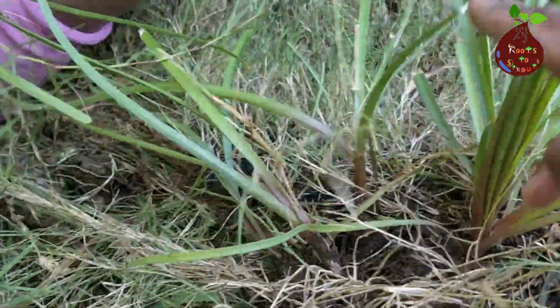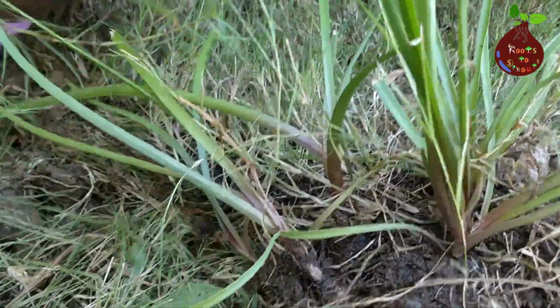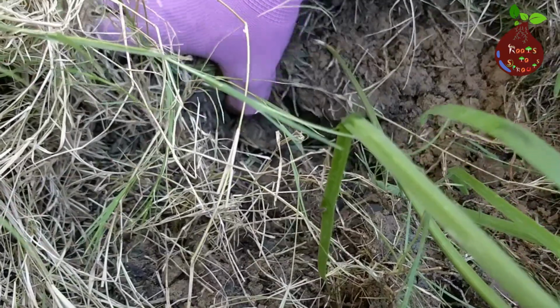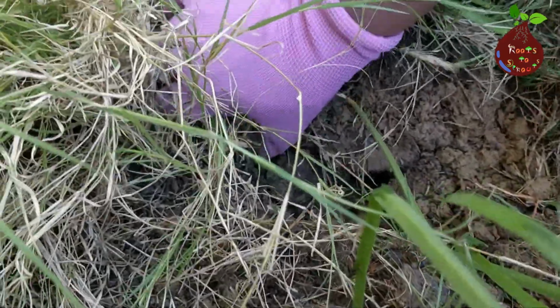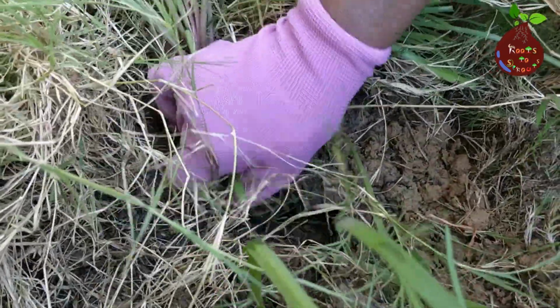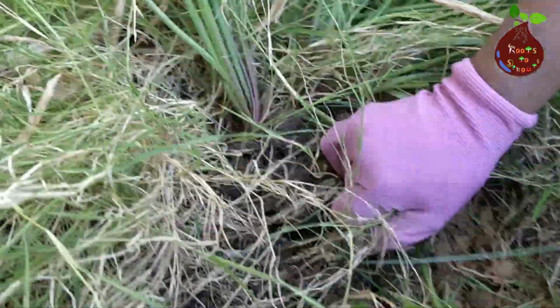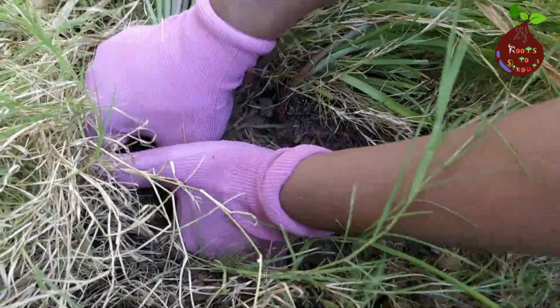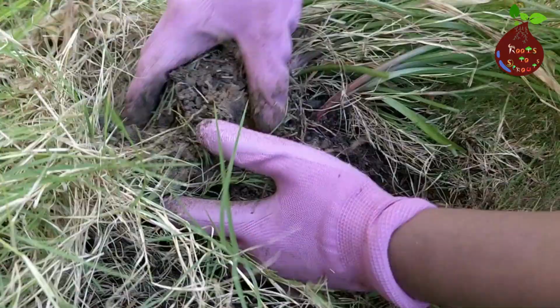The next thing you're seeing now is a similar process that we adopted for the lily plants, and these are even more precious because each bulb I placed 2 years ago. I think it was only like 10 or 12 in a pack I got, and I placed each of these bulbs within 6 inches to 1 foot distance. Today you won't believe how much I got after they multiplied in the ground in 2 years. You will be surprised to see at the end of this video what it produced in 2 years.